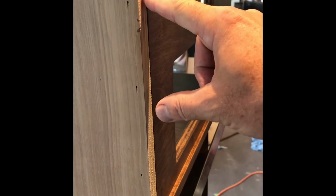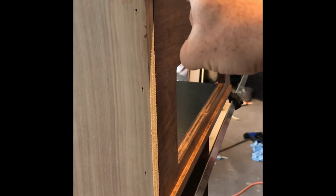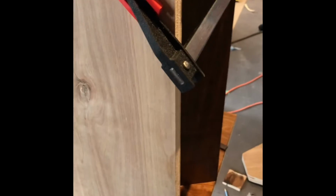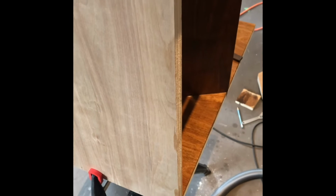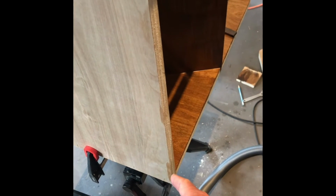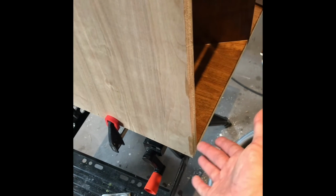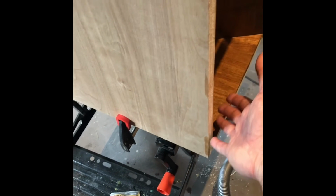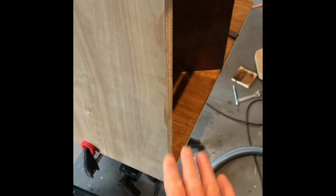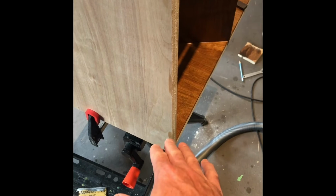But one thing to consider is your height here, because your cap, your top, has got to go on here and be flush. So you've got to be flush on the top here, aligned right here. You bring your face into square here and down here. And you shouldn't, but you may end up with a slight misalignment here at the bottom. Now you're going to have to decide on your own cabinet, if you're choosing to build these, whether you just want to pry the bottom section here to meet it, or whether, if it's off by too much, you better have a look at things before you actually start nailing and gluing this thing, just to see where you're at with alignment and decide what your course of action is going to be.